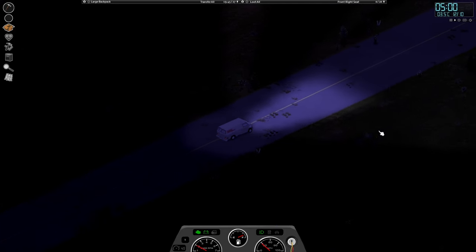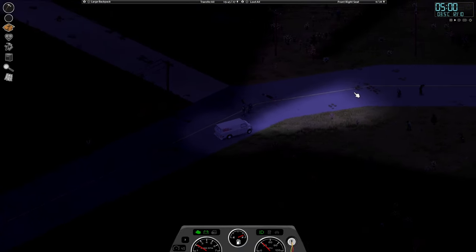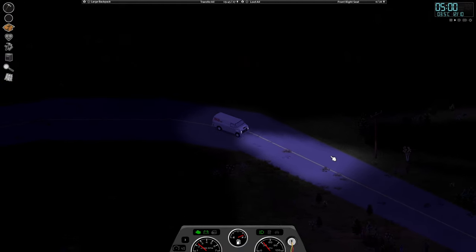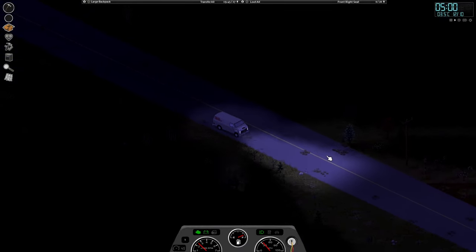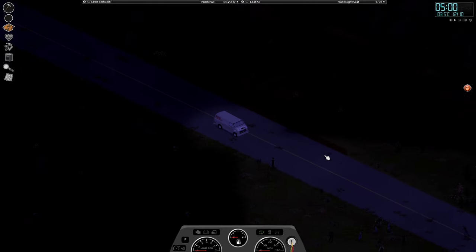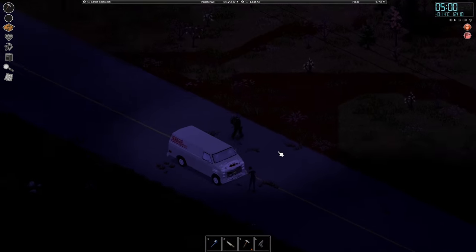Sadly, we're out of spears. I could get my knife out and cut a bunch of bushes, make more spears. Actually, I have spears in the back of the van. Oh, I'll see if I can grab some. That would be great, but I'm not sure if it's gonna be too busy.